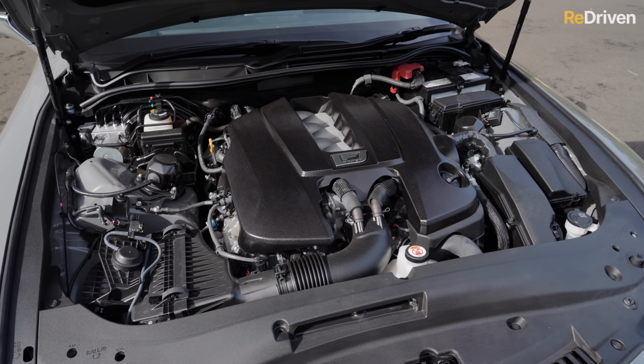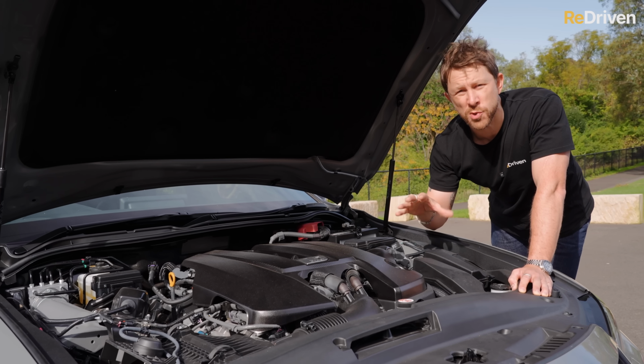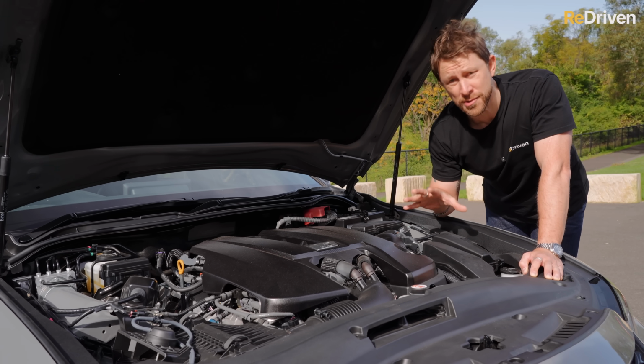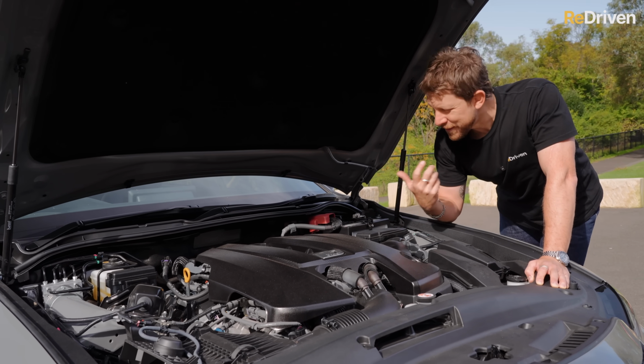But what about examples packing this stonking great V8? Well, here in Australia, these things are currently swapping hands for anywhere from about $115,000 to $130,000. But this does raise a really interesting point, and it's something that you really, really need to wrap your head around if you're in the market for one.